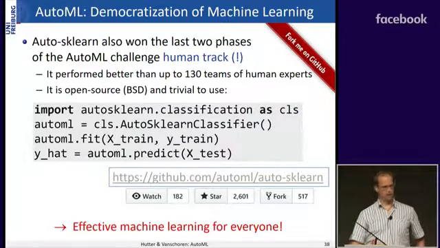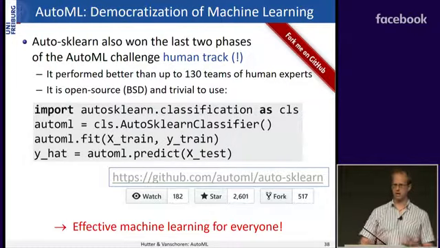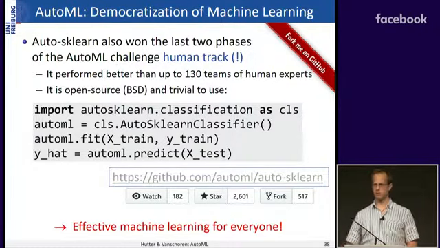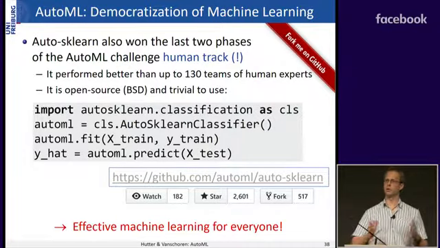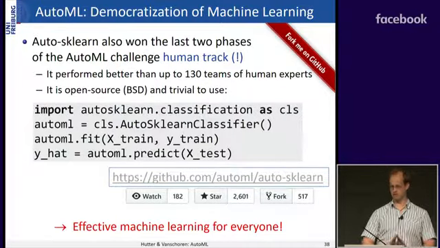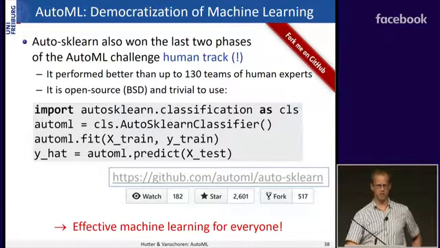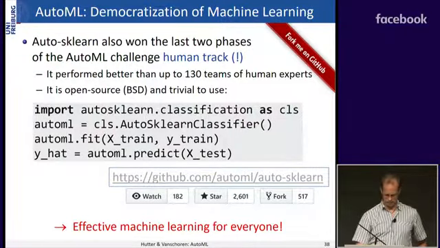So this really opens the door for everyone to use effective machine learning that can, in some cases, actually work better than human experts. If the human experts don't have domain knowledge, that kind of beats everything. If you can generate better features, then that is, of course, very helpful.